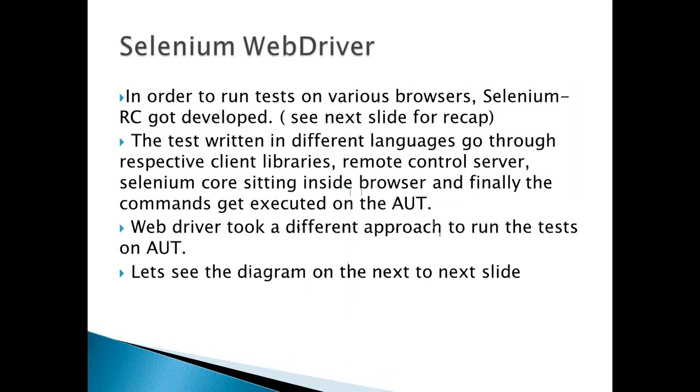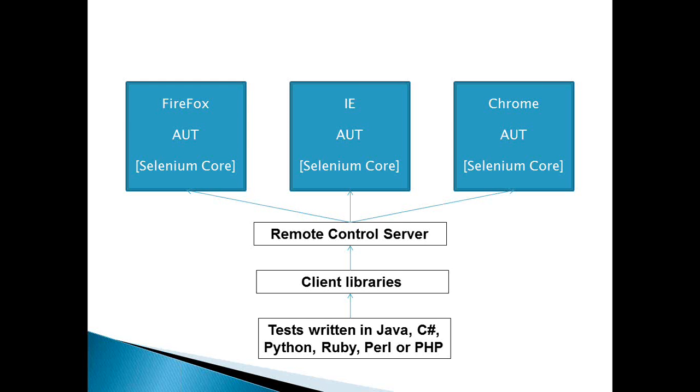Now, that is a test written in different languages go through respective client libraries, remote control server, Selenium code sitting inside the browser, and finally the command gets executed on the AUT. But WebDriver took a different approach to run the test on the AUT. So what was that different approach?